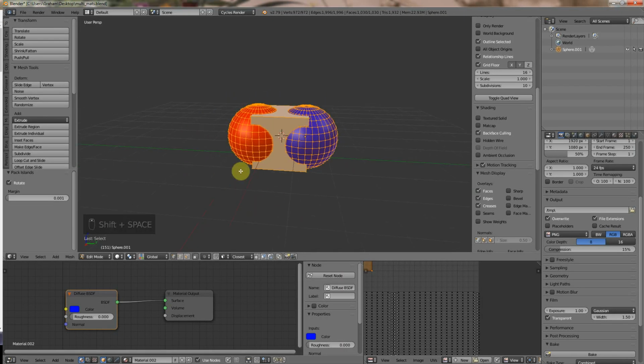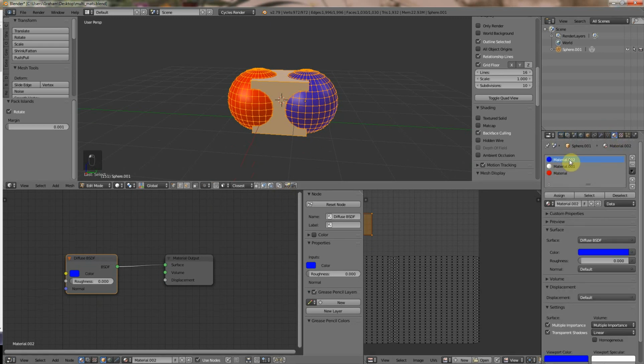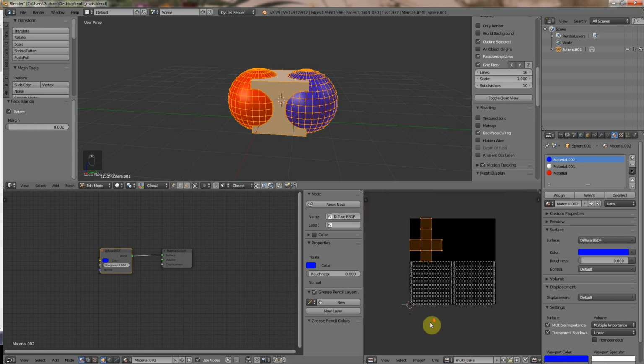Right, so now we want to bake a single texture that'll fit all three of these. The way we can do that is if we come across to the materials tab, we've got the three materials listed on this single object. So let's go to our node editor here, and to bake a texture we need to create a new texture. Let me just put New and I'll call it multi-bake. I don't want alpha on it, and we'll press OK.